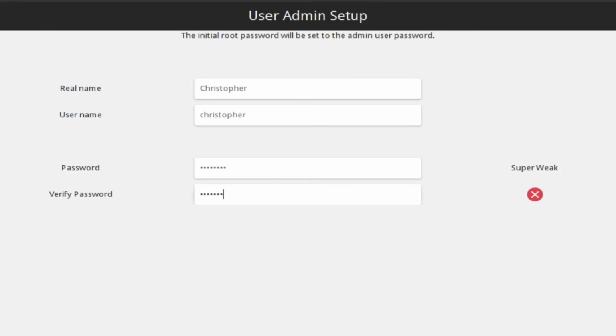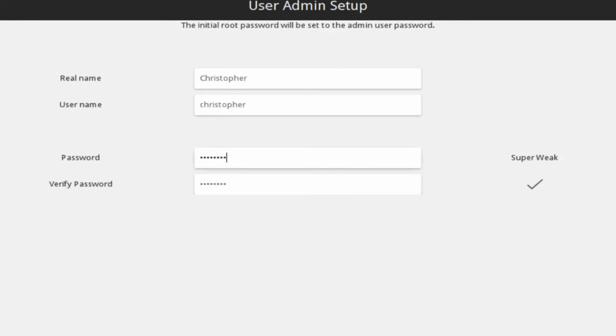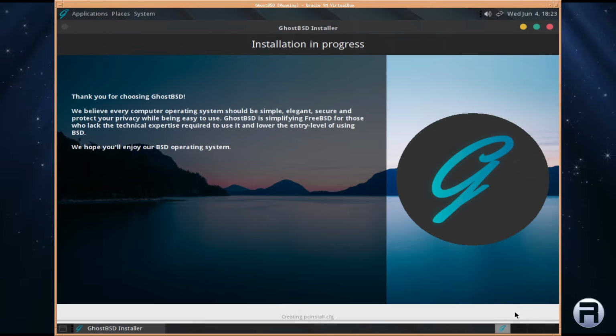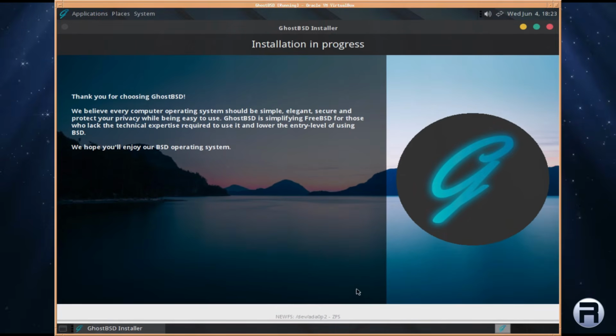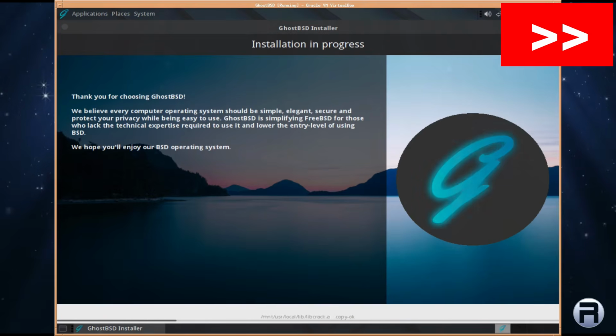And you have to remember that this is the user admin setup. So the password you're using here is the same password you will use if, for instance, you want to gain root privileges. So once you're happy, we're going to click on Install. At the bottom of the screen, it's in kind of grey, so it might be hard to see, it will give you a little update of how it's doing. It gives you a progress bar but also updates in various texts that pop up. It doesn't take that long for GhostBSD to install, but we're going to fast forward it anyway.